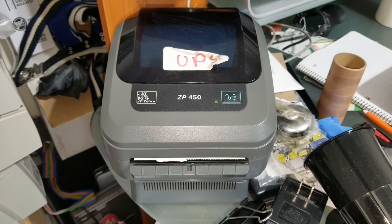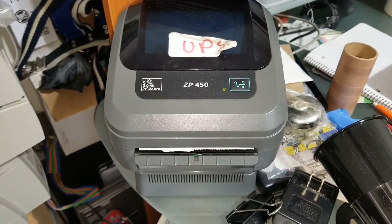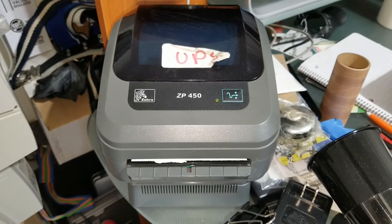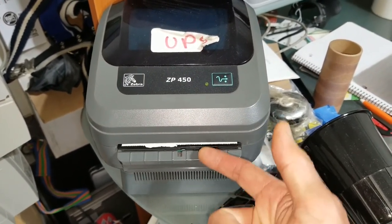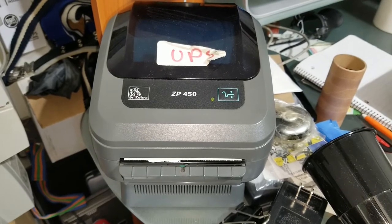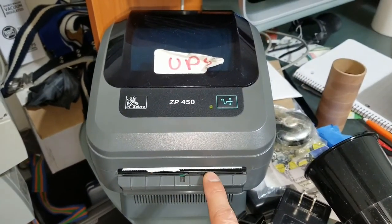So today I ran into a problem. I added a new label, and every time I try to save power, I keep the power off. So when I power back on, it automatically feeds like four different labels each time, which is a waste. So I wrote the label back and closed it like this.